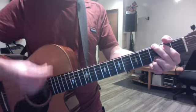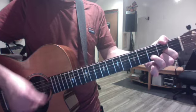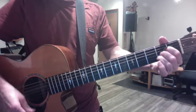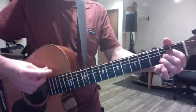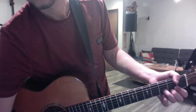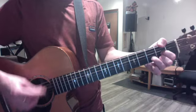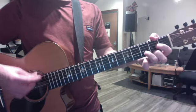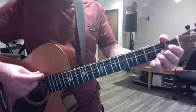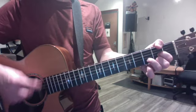Last verse. This is the verse that has a little weird hiccup in it at the end because the melody changes. Now the A, and the B flat, and the A. Last verse is the same, so I'm going to back that up and show you one more time. Last verse. F. Okay, to G. Now to the A. B flat, A. That's what it is. I'm going to do the simple chorus again.